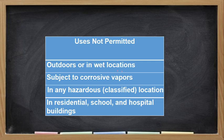Okay, use not permitted. So ano lang? Ito lang, no? Outdoors, in wet location subject to vapors, in hazardous location, and in residential, school buildings and hospitals.